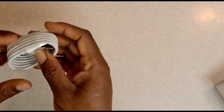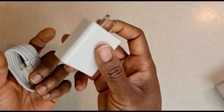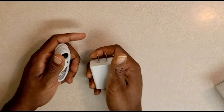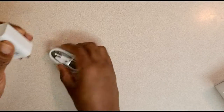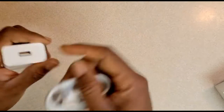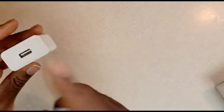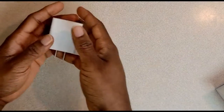As you can see right here, the phone has also got a charger. There's a cable for the charger, and this is the charging head, I guess. The plug. It's a two-pin plug here because it's a Canadian style of plug, but as you can see right here, the USB part goes in here and the plug goes into the phone. Okay, so that's what you find here. It's a very nice looking cable and charger, so I think it's okay. Nothing bad about it, in my opinion. It's light as well. The lighter, the better, if you ask me.